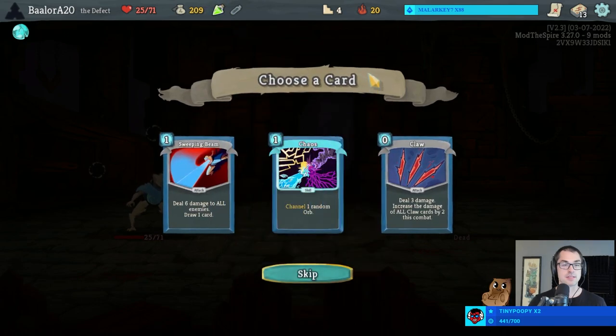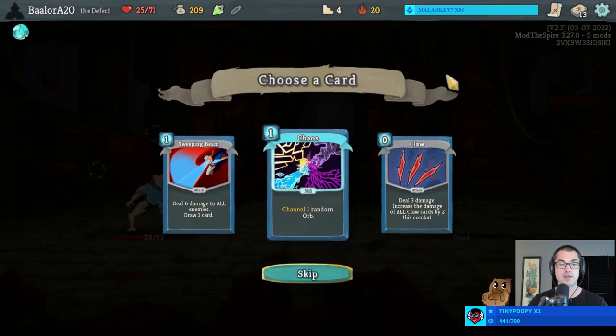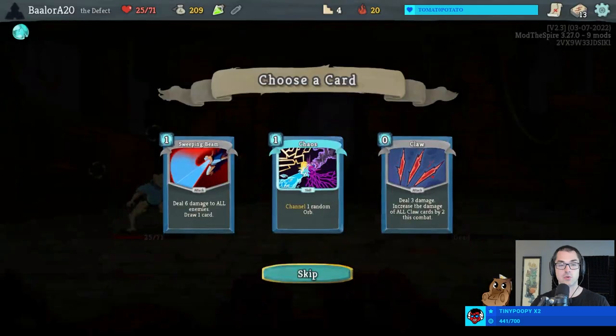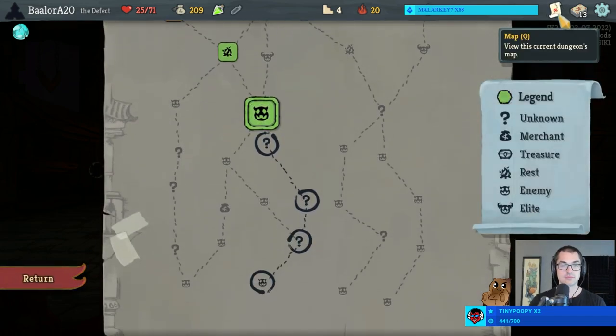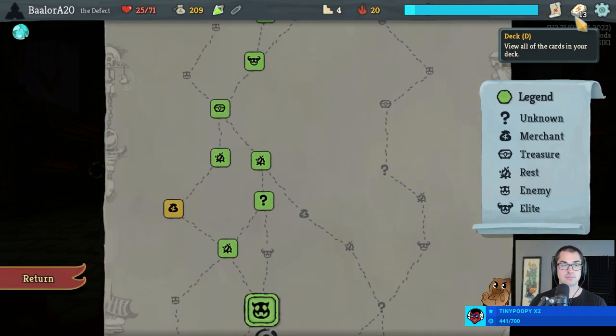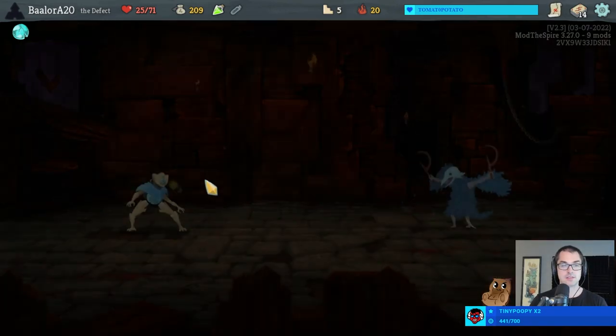Dex potion is nice. I think we need orbs here. We've got a fission. There's no better orb generation early game than an upgraded Chaos, creating two random orbs. It's definitely something we could make use of. Could also take a Sweeping Beam here, our first real attack card, to let us hit all enemies for some damage. Let's grab that Chaos.